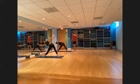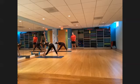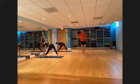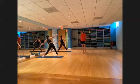Spread the back wide. So we don't want to collapse the shoulder blades. We want to draw from the left heel into the hip socket, extend the crown of the head forward. Breathe nice and easy here. Two more breaths. Good. One more breath. And warrior two. Awesome.